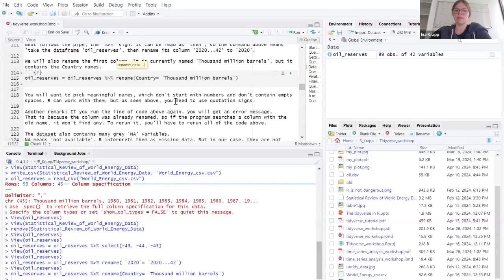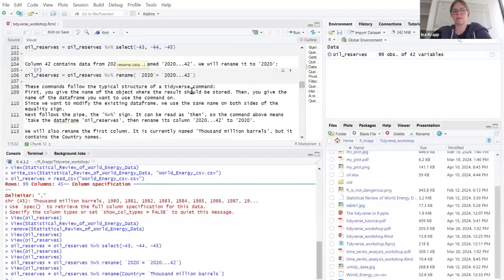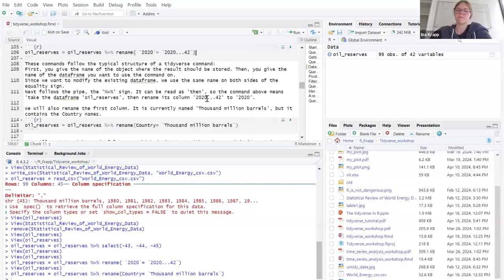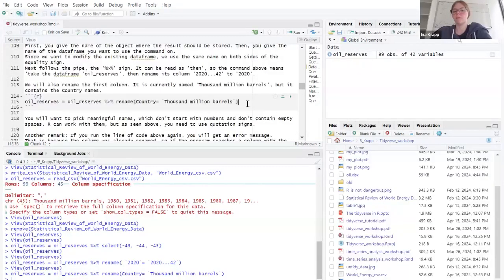Then you choose the tidyverse command, and as you might remember from above, this part of the code looks exactly the same for both pieces of code, but the tidyverse command is different. Here it is a select command, here it is a rename command. Depending on what command you use, you might have to give additional information into the brackets.